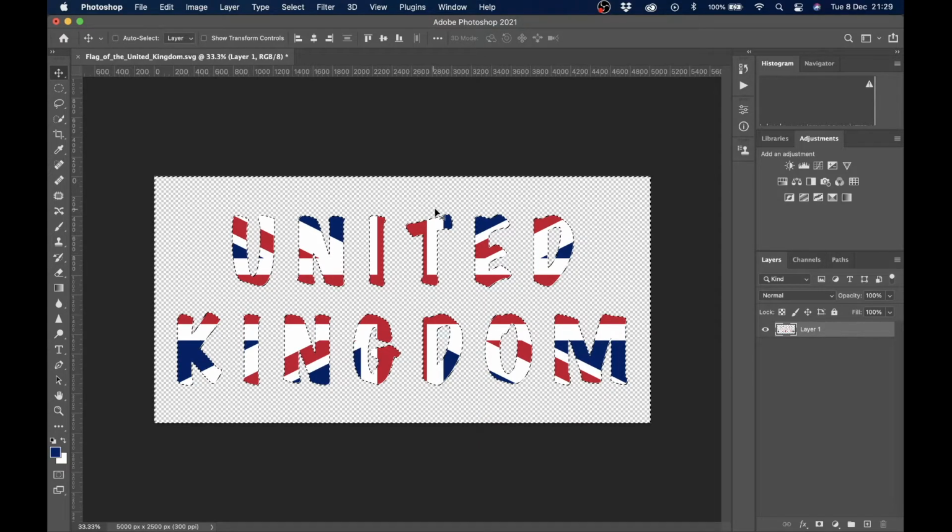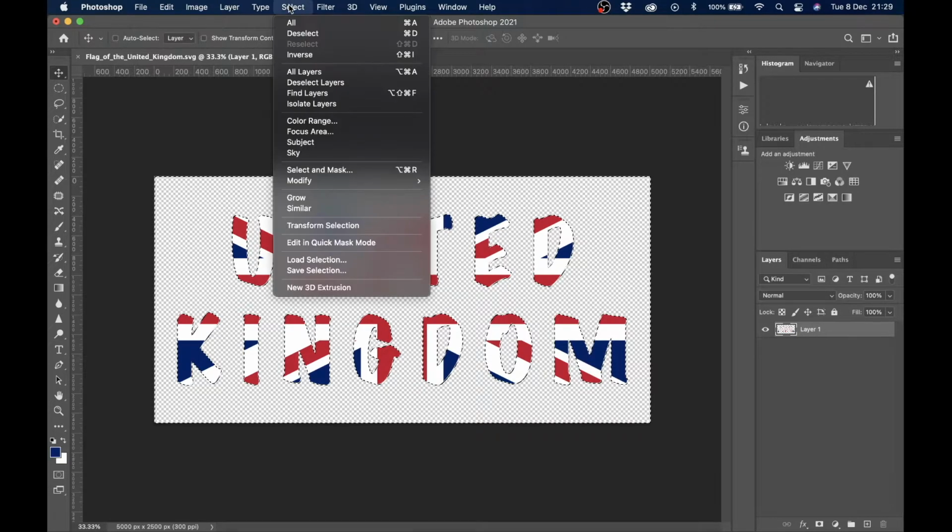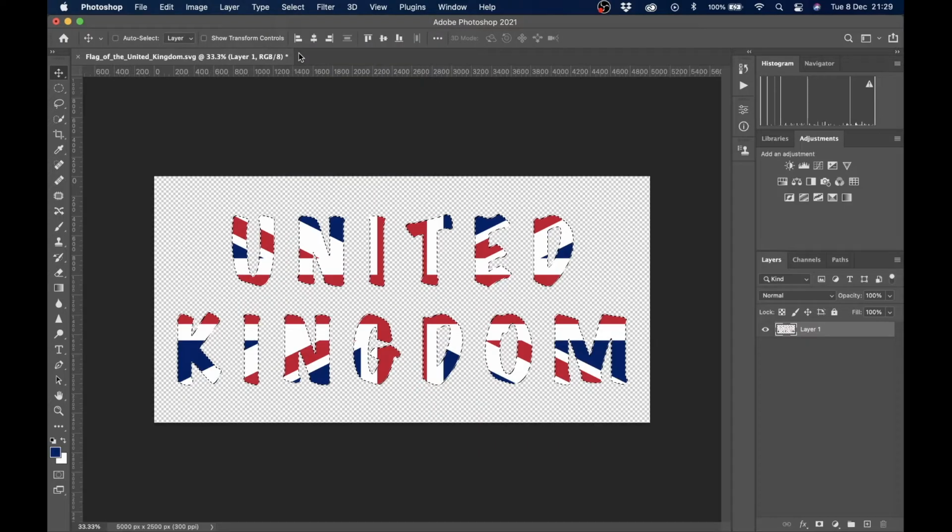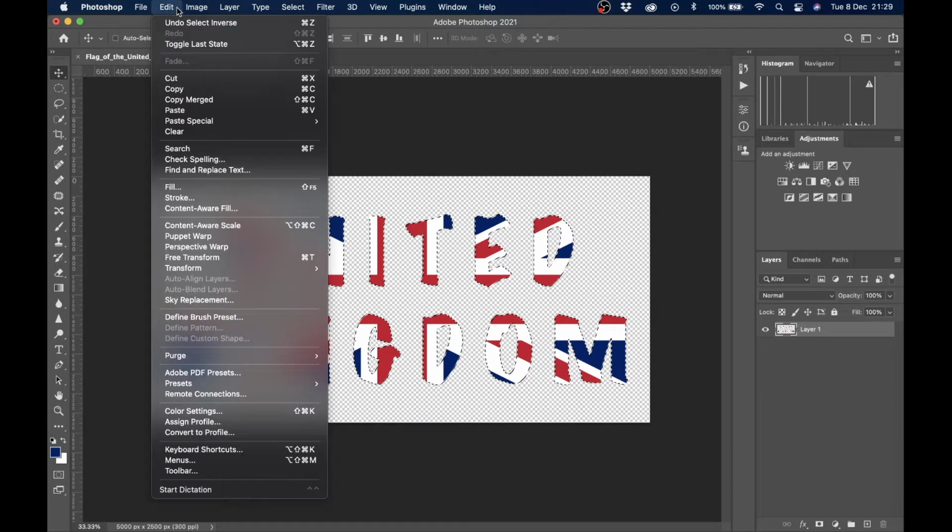As we now want to work with the image within the canvas, and the canvas being selected, we need to inverse the selection again. As we have done before, we will go to the main menu, choose Select, and then Inverse. Now we have the image selected, we can look to add some definition by adding a stroke. We achieve this by choosing Edit in the main menu, and then Stroke.